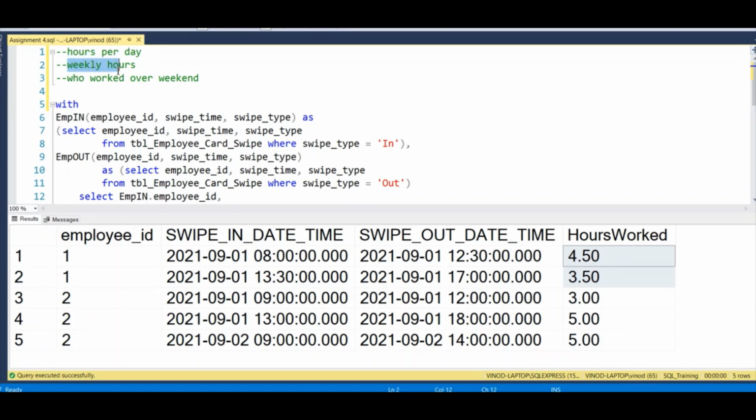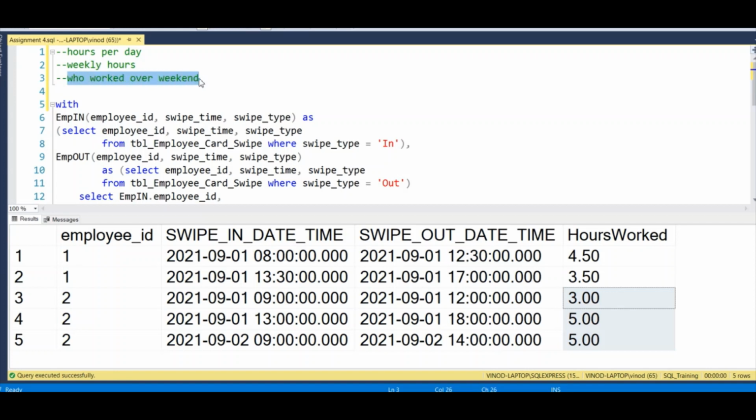Next is weekly hours. In the case of weekly hours, you have to sum up all the hours in a week, starting from Monday to the end of the week. So in that case, you have to mark the start of the week and the end of the week for each employee, and just sum up those records. That will give you weekly hours.